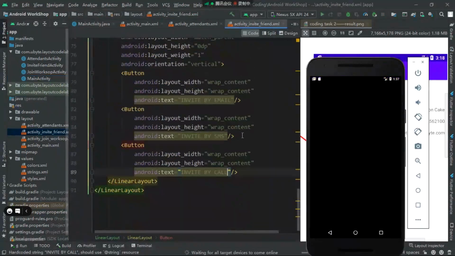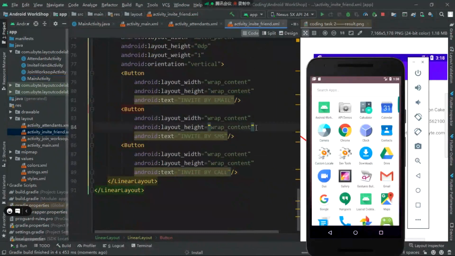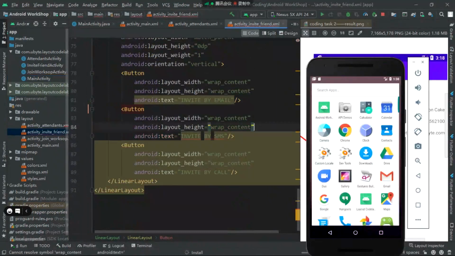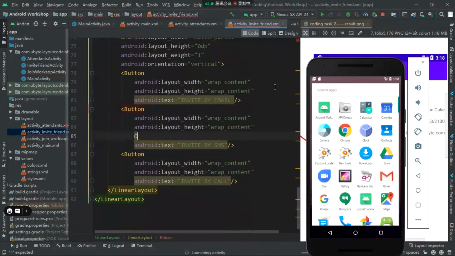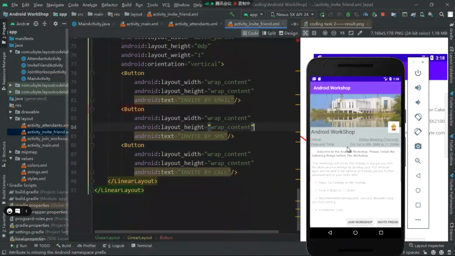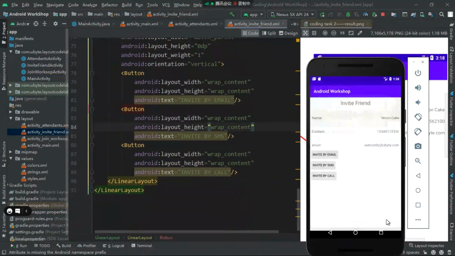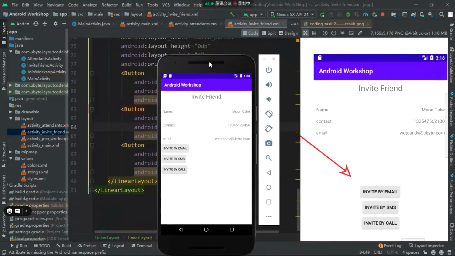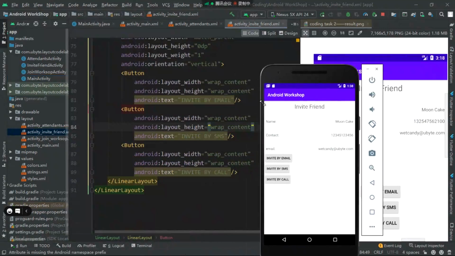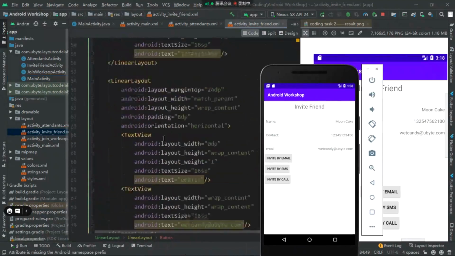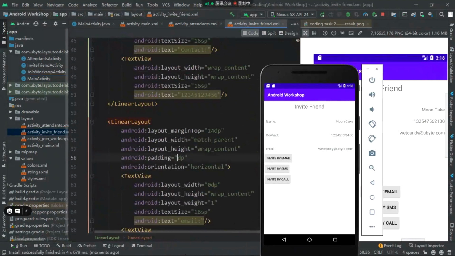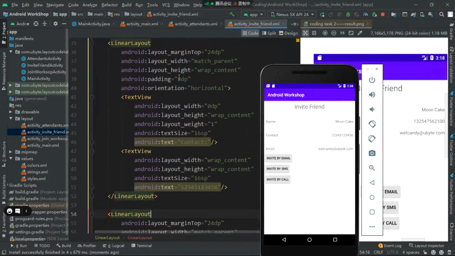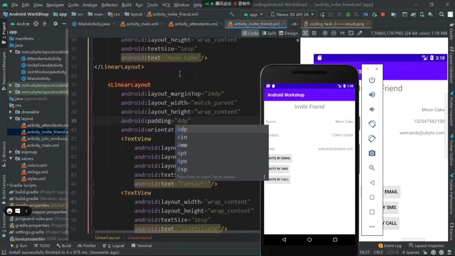Now, as this one is running, let us also specify the onClick attribute for these buttons over here, such that we can start those intents. Okay, now this is how it appears here. It doesn't look very nice. These spaces are too big. Let's first reduce those spaces by saying this one be 4 DPs instead of 8.